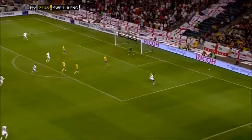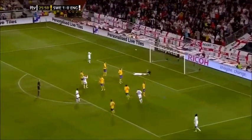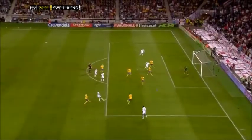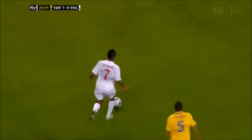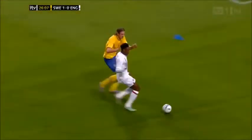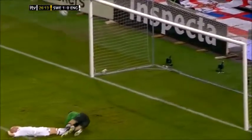Sterling. Now Danny Welbeck. Pull back to Glenn Johnson. Oh, and the touch by Cleverley on the edge of the 6-yard box. There was no flag against him. It was a chance. He did well, Tom, Cleverley. He just gambled. He just put himself in a position where he thinks I might get on the end of it. You'll see him make the move there, and having got there, he's got to put that in.